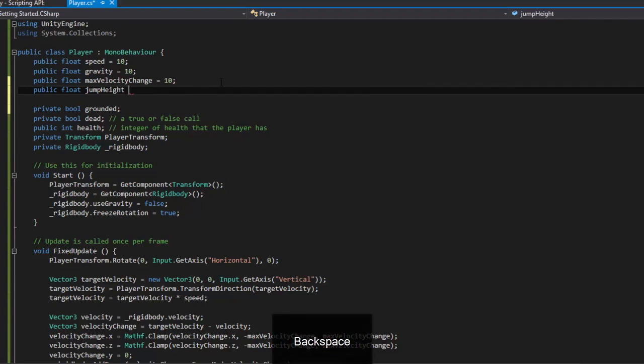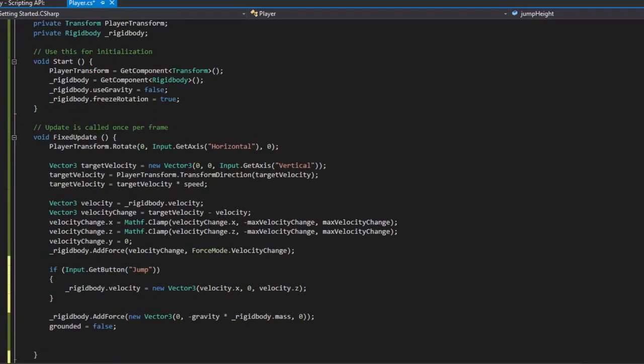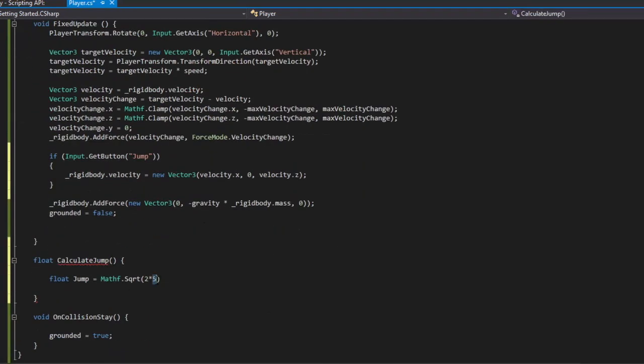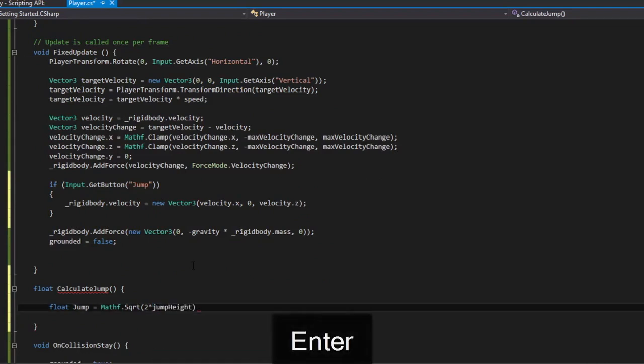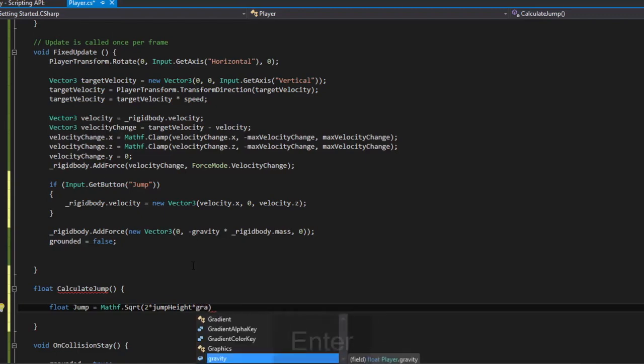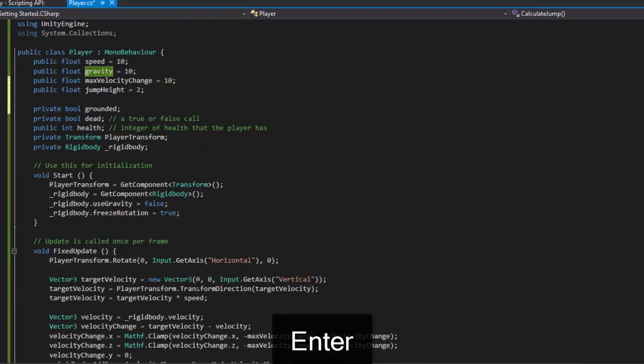And we're going to make it equal to 2. And here, we're going to have our jump height. And we're going to multiply this times gravity that we have already nested here.